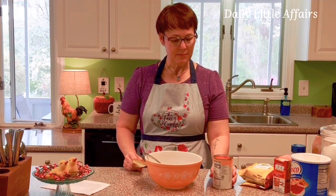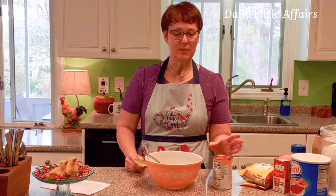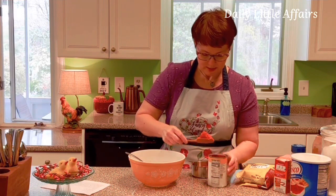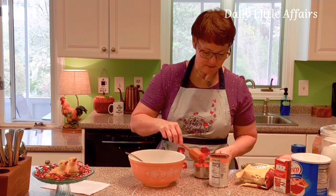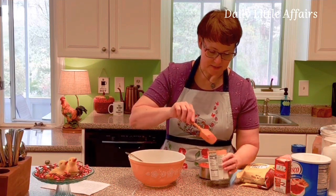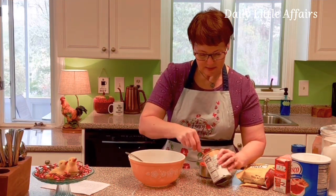Back to this recipe — it had peanut butter M&Ms in it, but a while ago peanut butter and I stopped being friends. So now I'm just going to make it strictly with chocolate chips, and I'm going to use dark chocolate because that's my favorite. I'll use one cup of pumpkin. Now, if you don't like a soft cookie, if you like a cookie that's really crisp, then you probably won't like these. These are more of a soft cookie and I think they're yummy.